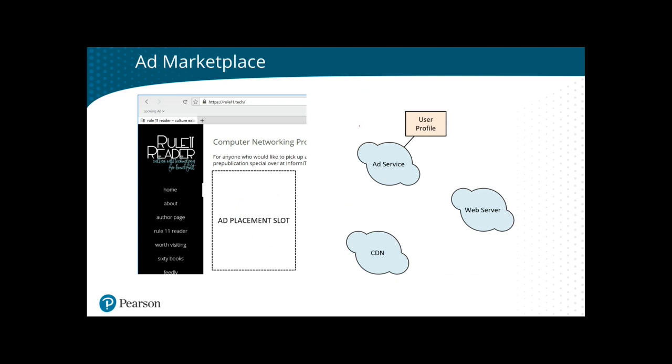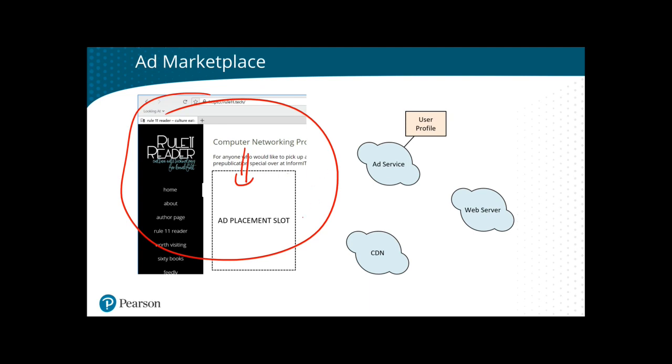This is how a lot of these companies make their money, via the ad marketplace, which is this. When you go to load a website, now not rule11.tech, because I don't keep ads on rule11.tech, but a lot of websites do have ad placement slots. In your web page, you can put an ad placement spot or a slot, and you tell it how large that slot should be on the page, how much room it should take up.